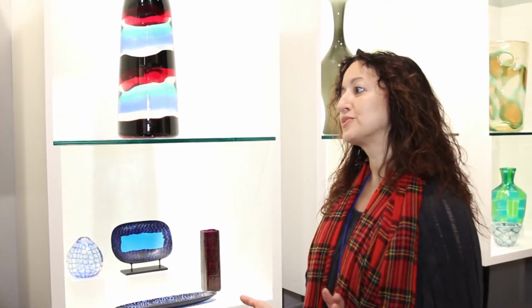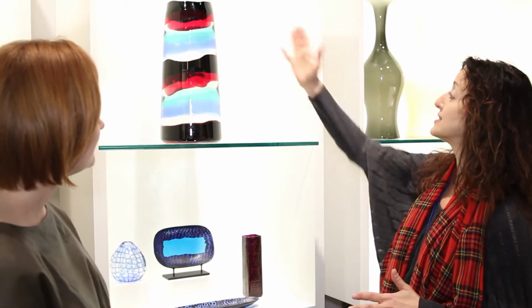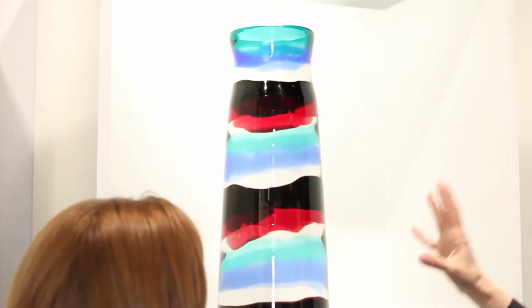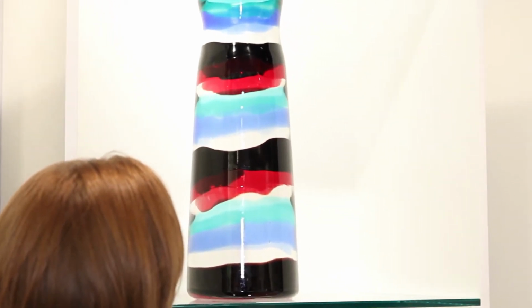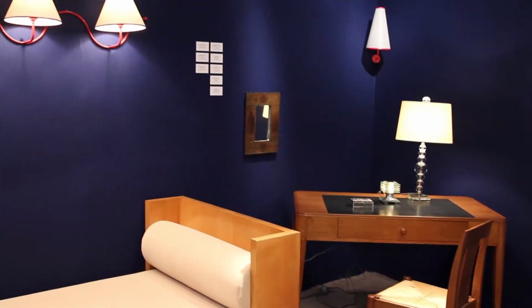What can you tell me about one of the larger pieces here in the booth? Something that you've been saving, perhaps. Well, actually, we very unusually have some very, very large pieces, and large pieces of glass are very unusual to find because at a certain point they become so unwieldy and difficult to handle that there really aren't many of them made, for lots of those reasons. So in any event, this happens to be one of the really spectacular pieces we have with us this time. This is called a fascia orizzontale. It refers to this banding, and it was designed by a man named Fulvio Bianconi in 1954 for the company Vanini.